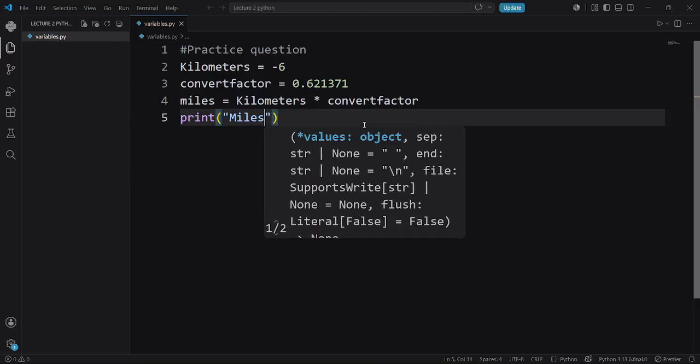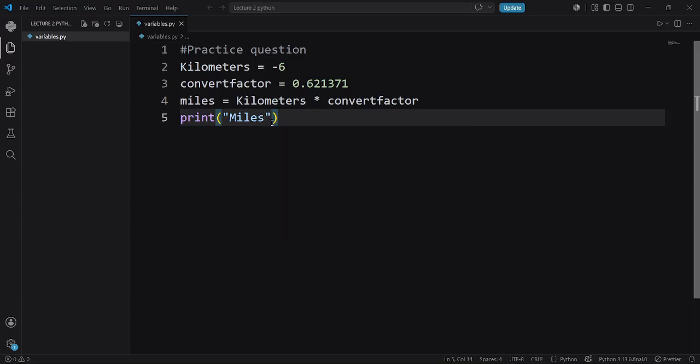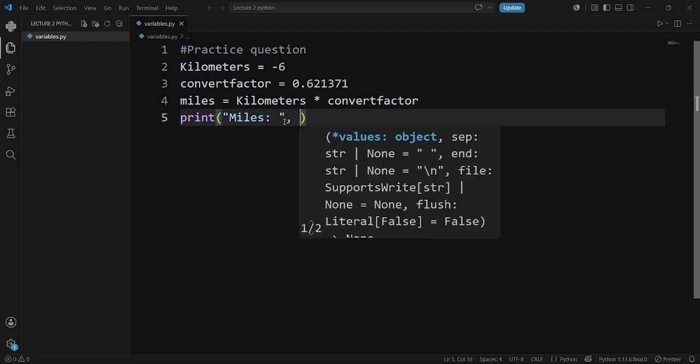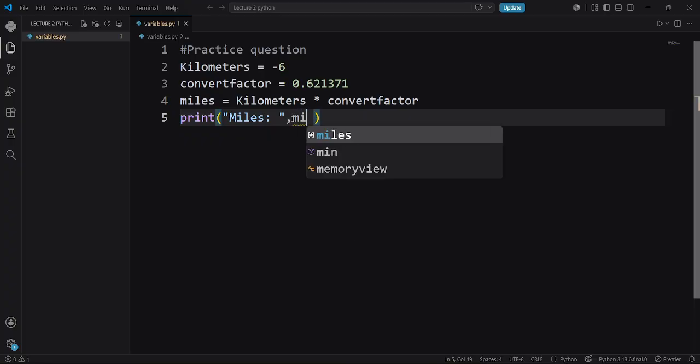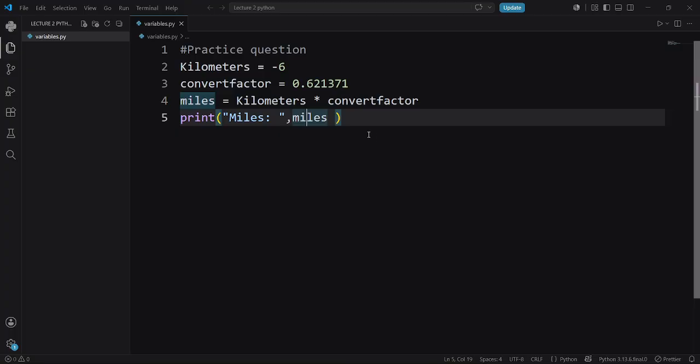Miles. String. A double quote is very important to write miles. It looks good. After that, comma, and you have to print miles. So you have to take here its value, that is the miles variable. You have to write it here, so it would print this value. How this could run, I will tell you.